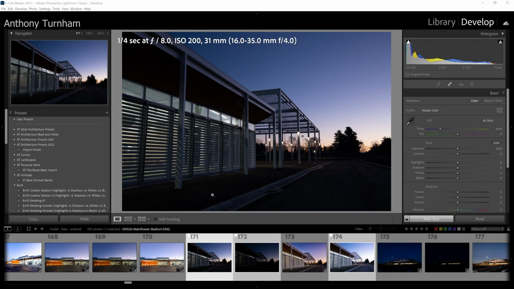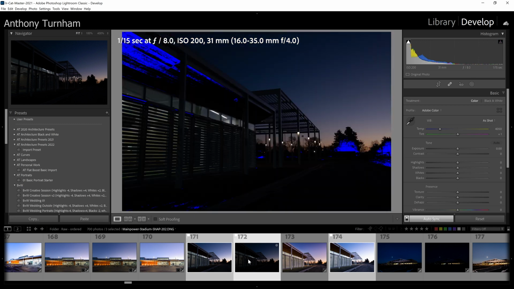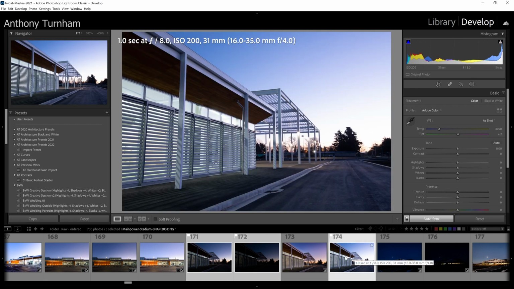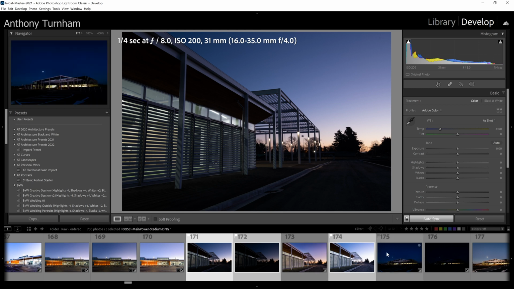Okay, so in front of me we've got the raw photos that I'm going to be working on. This is the base exposure that the camera thought was correct when I took the image. This is 2 stops underexposed. This is 1 stop overexposed. That's according to the camera's meter. I actually quite like this exposure here, but it's certainly overexposed in the sky. So what I'm going to do is make sure auto sync is on so that all the changes I make to these photos are going to apply to all 3.